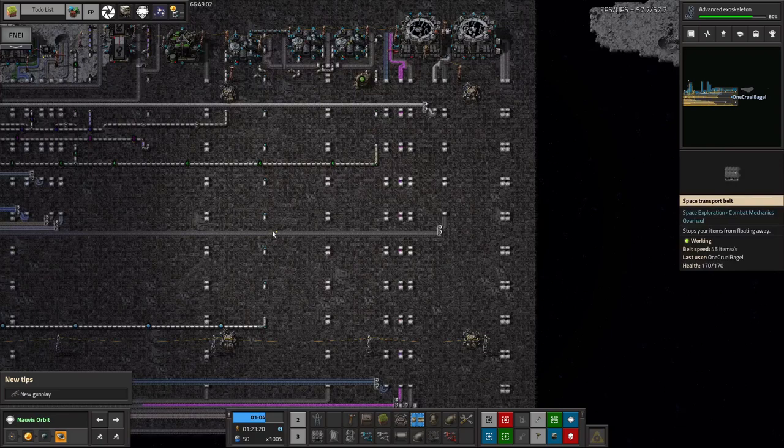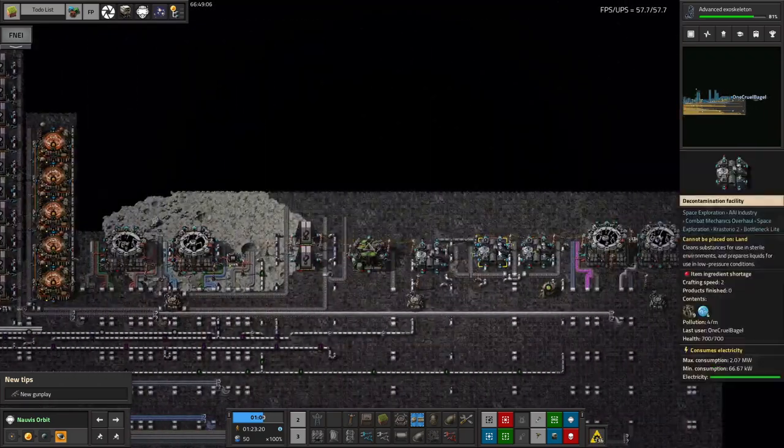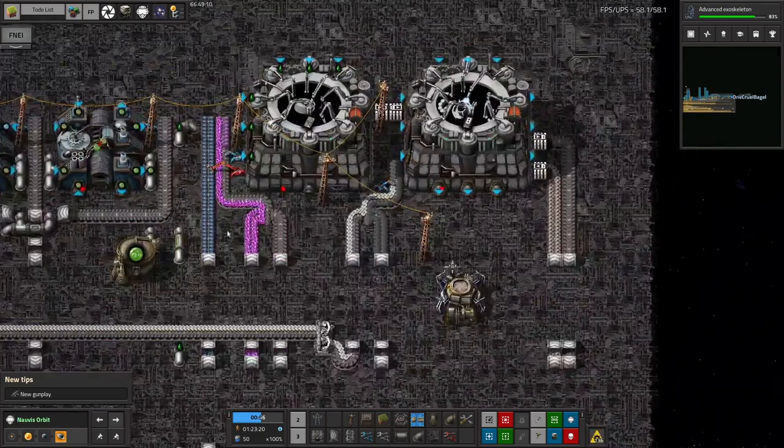Early game is all the stuff you do on Norvis. Early mid-game is when you're getting this sort of science up and running. Mid-game is probably the tiered sciences, which we'll get onto some other time, much later on.